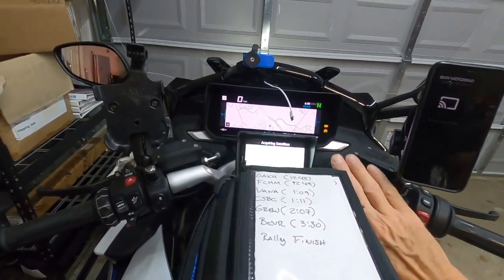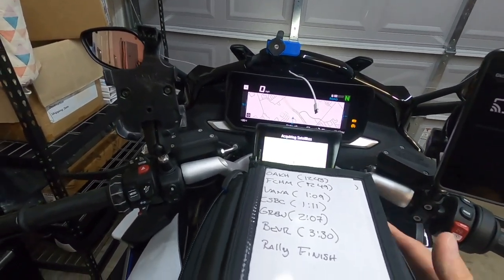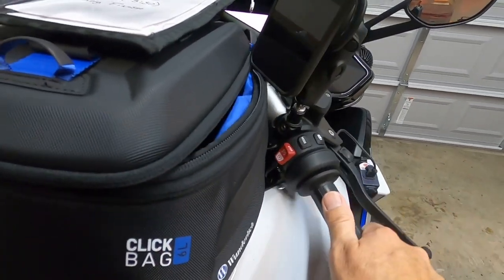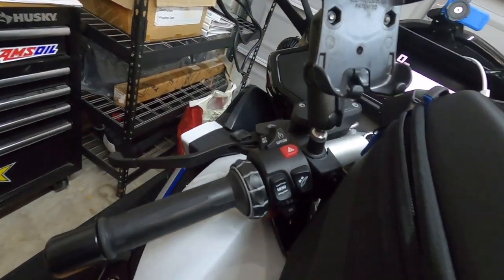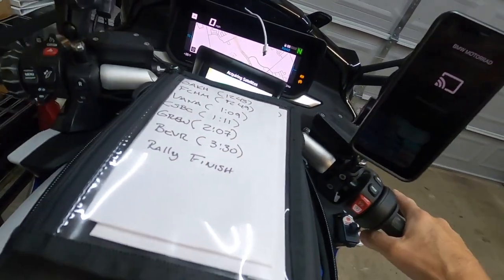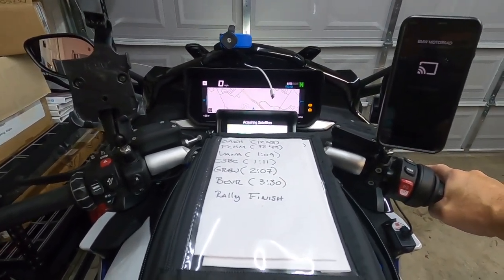So I've removed the GPS that was here, went with this, and again, this tank bag does not touch it. Handlebars, phone's touching it, but do not touch. So again, I think that's going to complement my setup very well, and I think it's going to work very nicely for me. If you're interested in tank bags, the Wunderlich Click series seem to be really good for the BMW K1600.